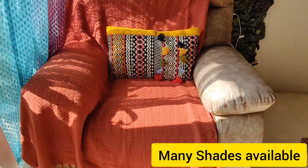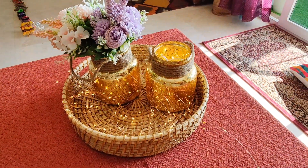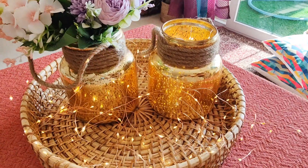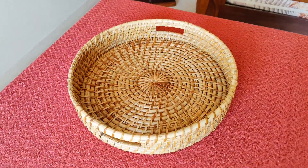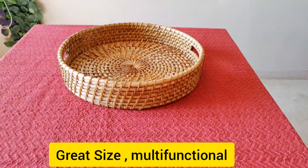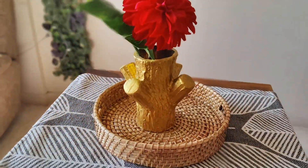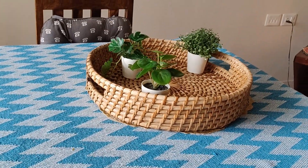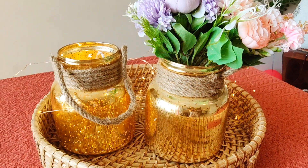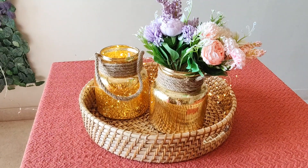Moving on to my next item — these are beautiful bamboo baskets, my personal favorite. You can use them as a serving tray or for decoration. They come in brown color with a polish finish. I was really amazed by the quality — it is fantabulous. Very sturdy, well-built, and strong construction. It will beautify any corner of your house. The tray also has side handles for a good grip, so you can easily serve dry snacks. I am really happy after getting this product and you will see it in many of my future videos.